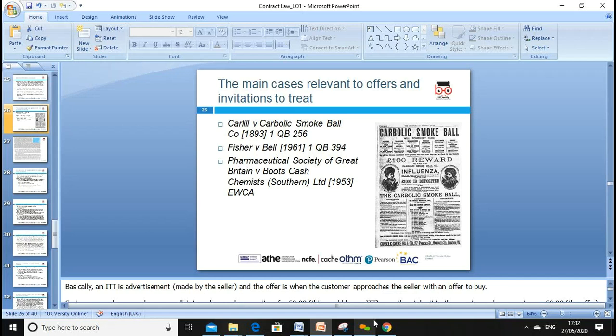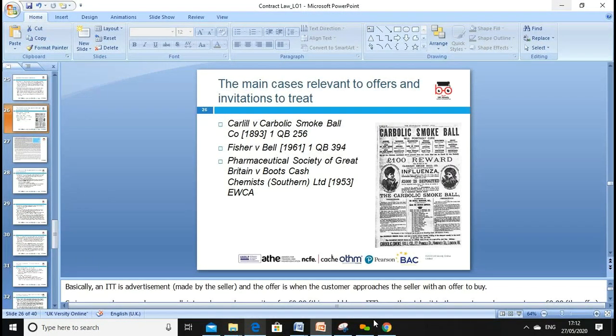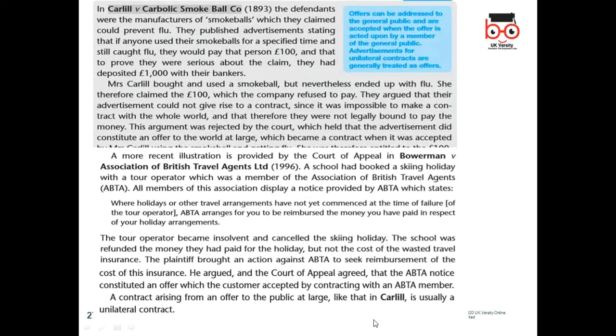We managed to upload one booklet, which shows all your case laws. I'll give you the whole booklet, and I'll send you a separate one. So I copied some case laws here, one of them, which we can go through. If you look at this case law, you can read.